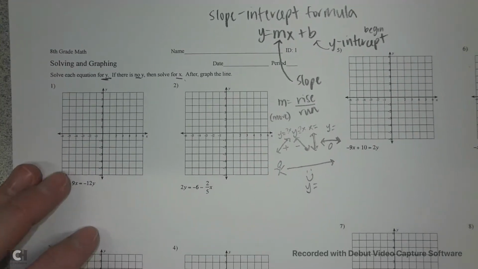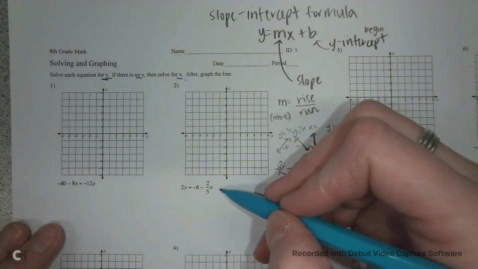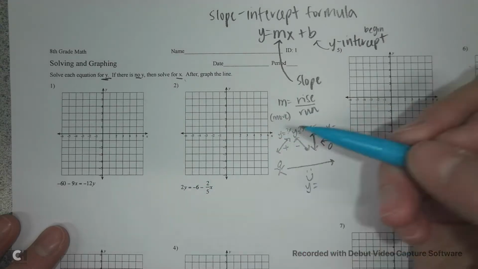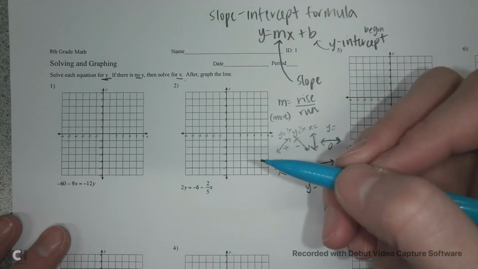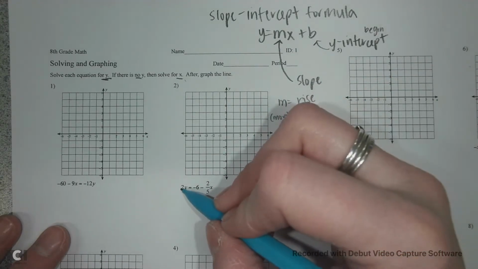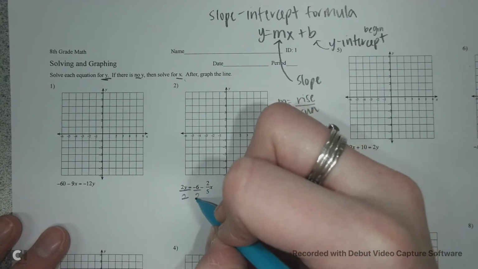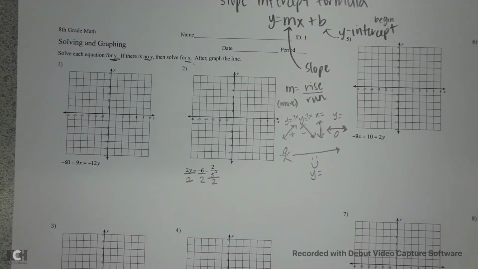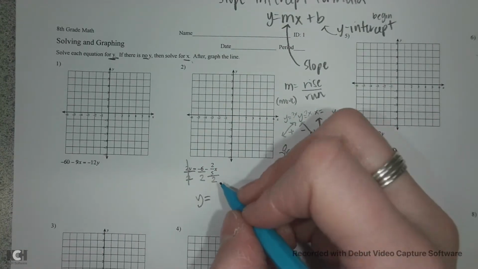Okay, so we're going to look at number 2. Number 2 is not in the correct form. We can't get our slope and our y-intercept from how it's written now. So we have to get the y all by itself. In order to get the y all by itself, we have to get rid of the number in front. So right now my 2 and my y are getting multiplied, so the opposite is divide. So we're going to divide all of our numbers by 2. Okay? Alright, now the 2's cancel, leaving the y by itself.